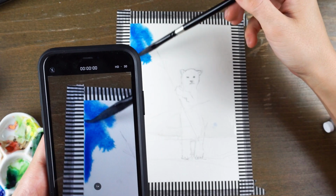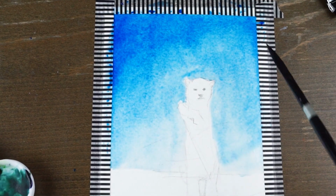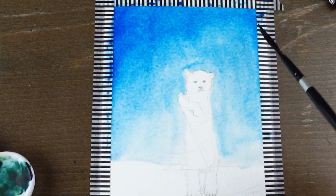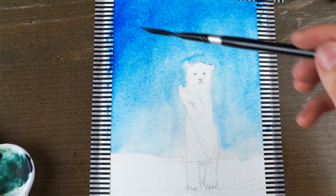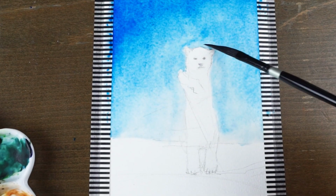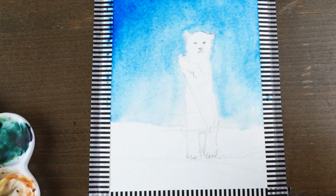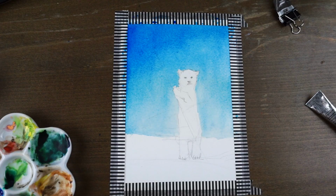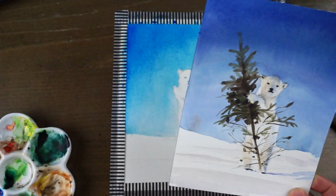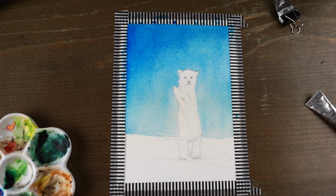Once this is all evenly distributed, I'm going to proceed putting the color in. I went with cerulean blue for this one, and I'm starting from the top, putting more paint on the top and a little bit less at the bottom. But it's pretty even. It's not going to a complete white gradient.